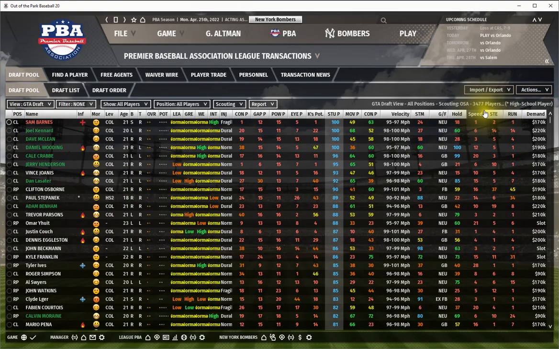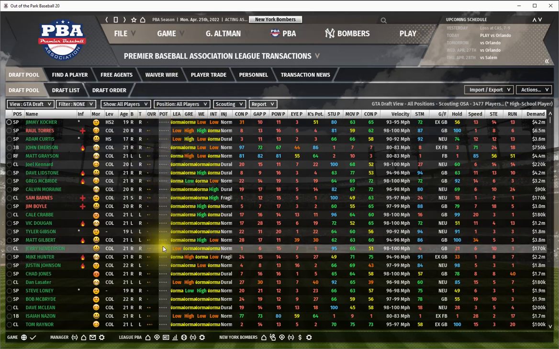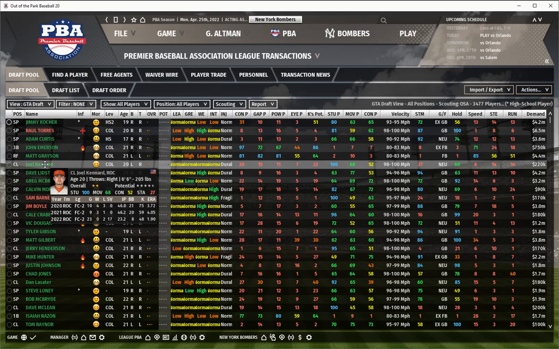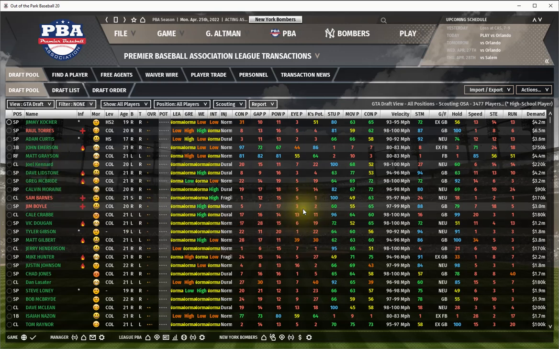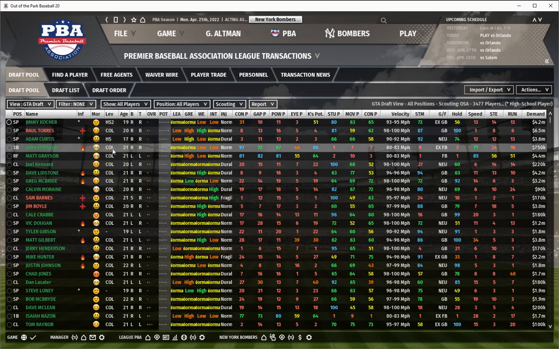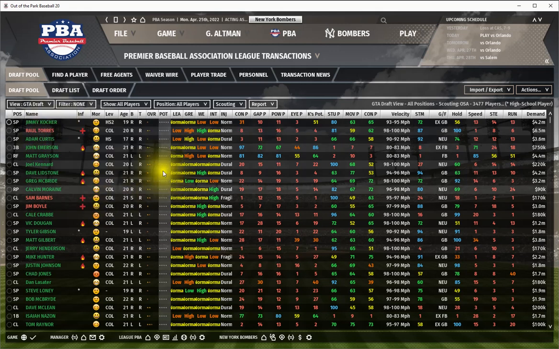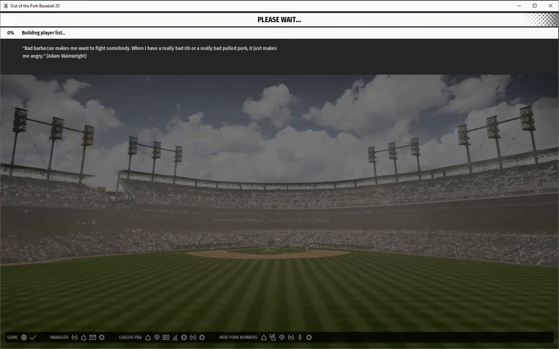What we have here is 3,477 players in the draft pool of varying potential. Green is already in my draft list, and I'll show that to you in a bit. And I'm not giving away any trade secrets. For our draft list right now, I just added every player drafted to the draft list. It just makes it easier for me to see. And looking at some of these guys, red is obviously injured.